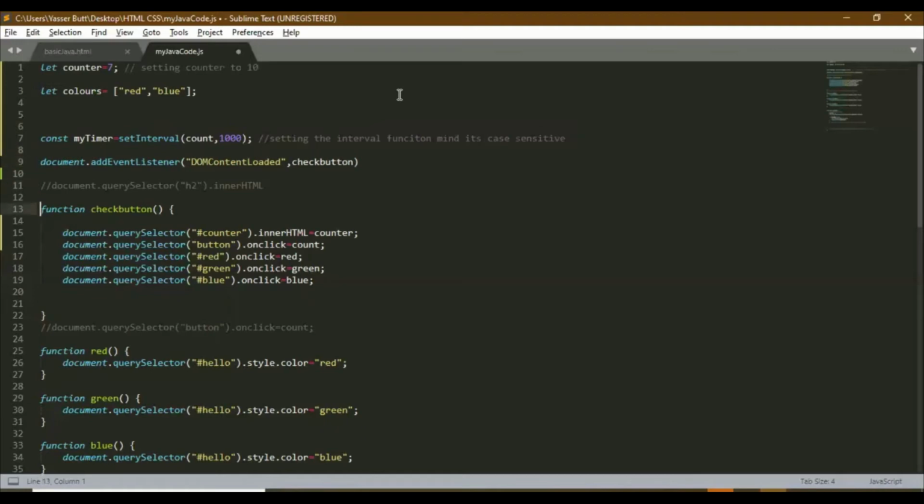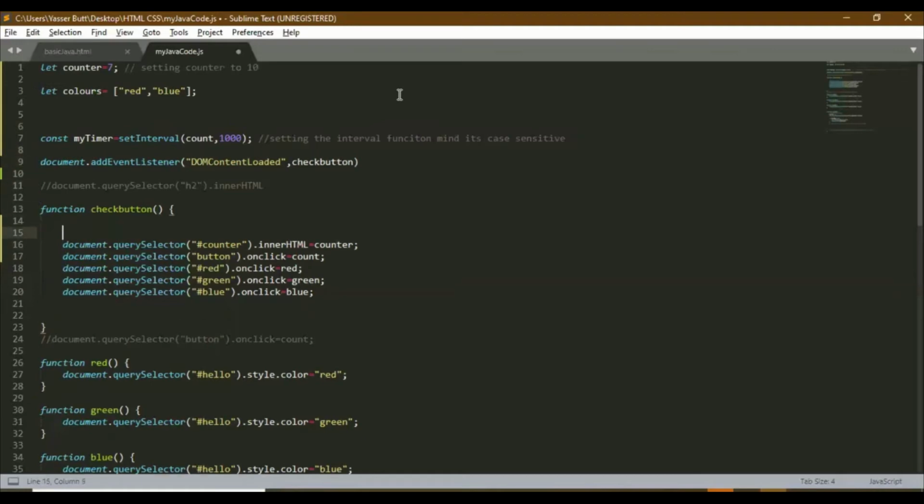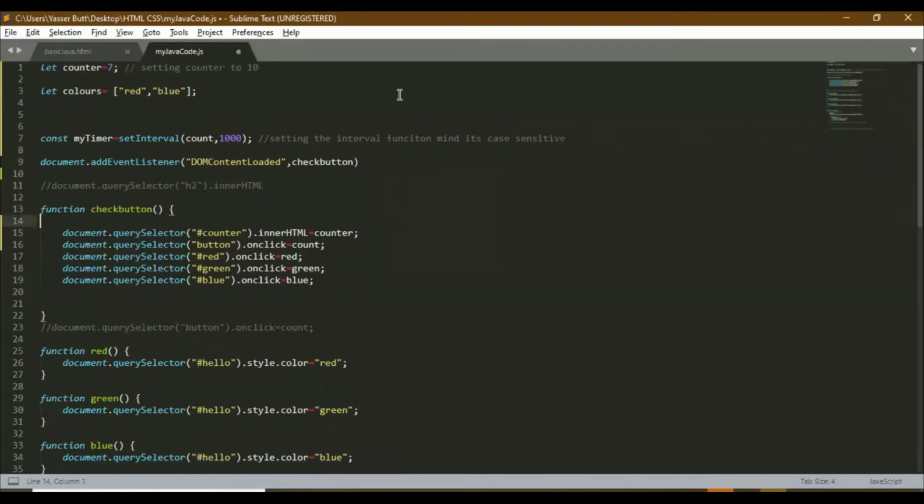Okay, next thing is that if I want to display what my values are, another thing I can do is console.log. And what console.log does is that it basically writes in the console of the web browser.